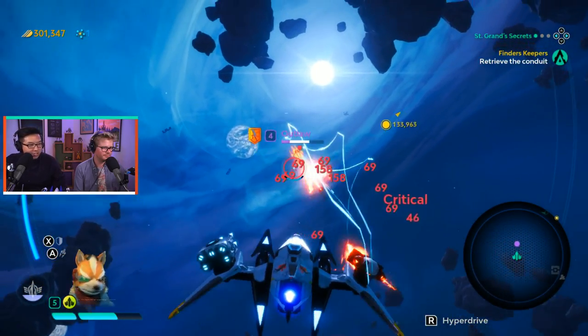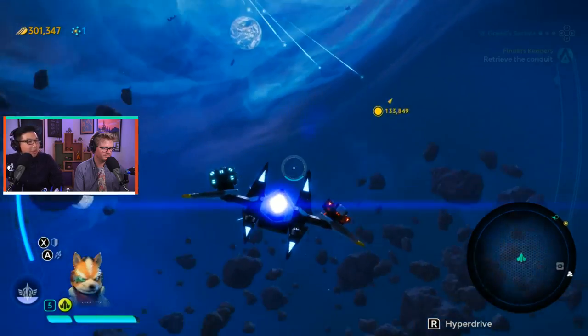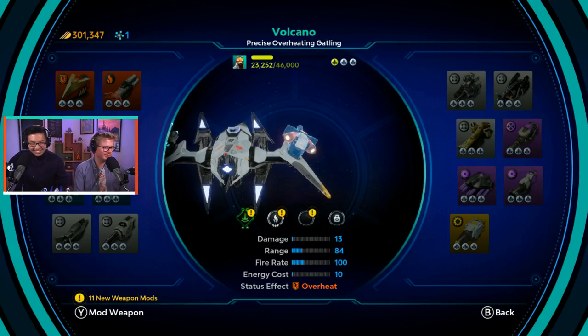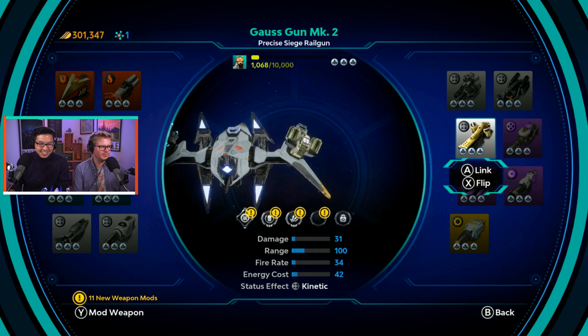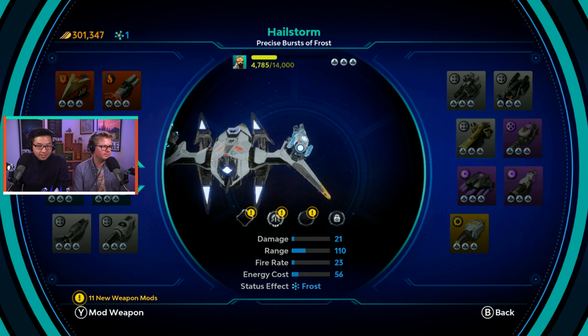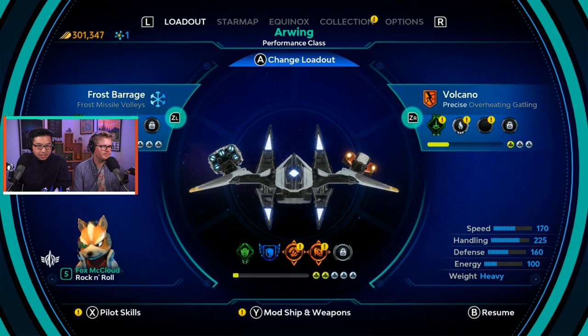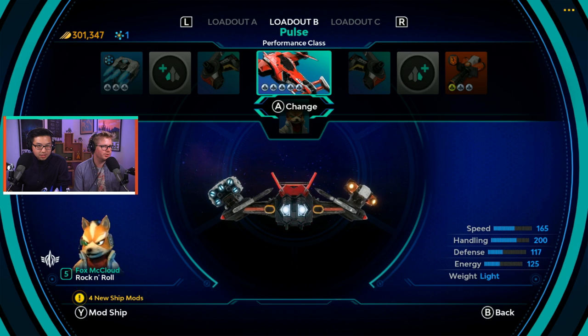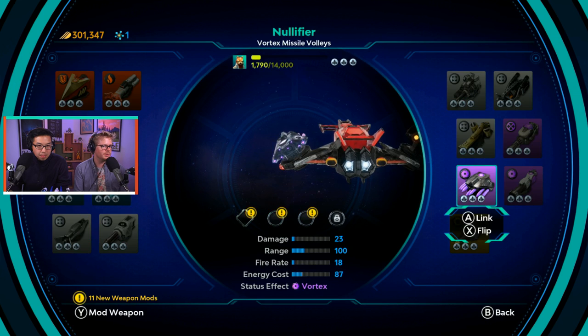Close one. That does sound pretty good. Also, do you see how many 69 hits you just hit there? That's my favorite gun. So I can show some other weapons, too. Like, this one's pretty cool. I can switch up the ship. I'll go with this one.